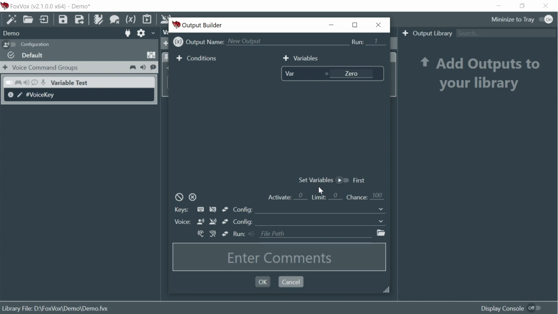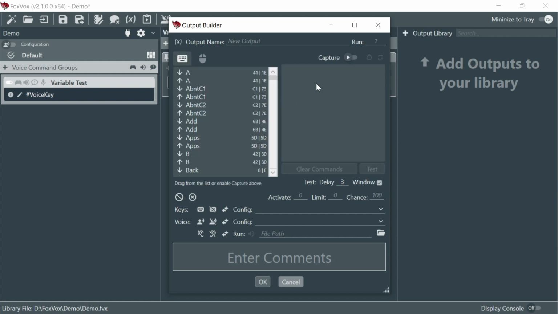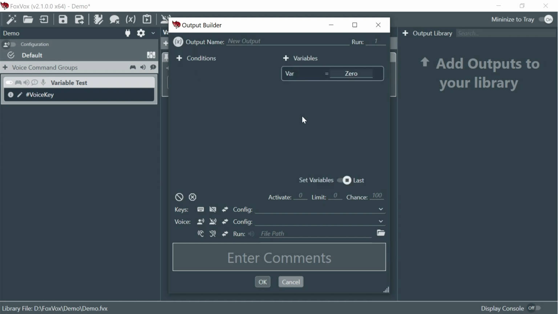Another thing also with variable execution on the output, you can choose whether the variables get set first when the output executes, or if you want to do it last at the end of the output. This can be important if, for example, you put a delay. If you put a pause and some sort of a delay on the output execution, you want the variable then to change after that delay. You can set the timing to do it by making it last. So you have a little bit of control as to how those update on the commands. Okay, so anyway, this one's going to change it to 0.